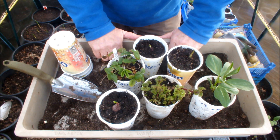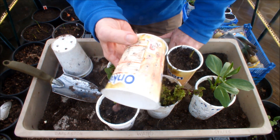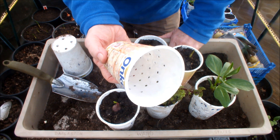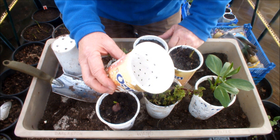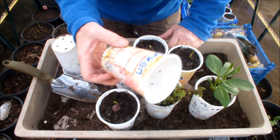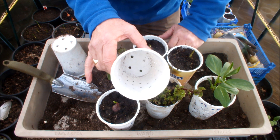Thanks for coming back. What do you think — do you think the air pots work? These are zero-cost upcycled yogurt pots, so if they don't work, they don't work — you haven't spent anything other than a little bit of your time to drill some holes. And if they do work, when you pot up the vegetable into a bucket or plant it in the garden, it'll have had that good start in life and a good root ball. You may want to give these a go. If you want to buy commercial air pots you can, but it'll cost you a bob or two, so you might want to try this first. This is Home Grown Veg, signing out.